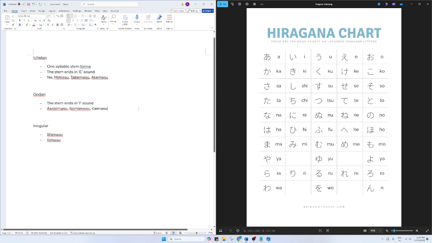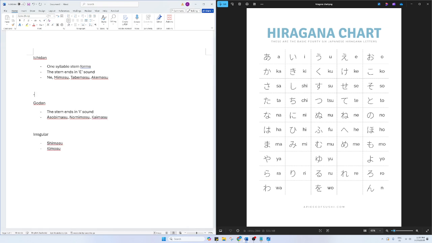Now, there are some exceptions, like okimasu as in to wake up, although this one, the stem form ends in I, it acts as an ichidan verb. So there are some exceptions.